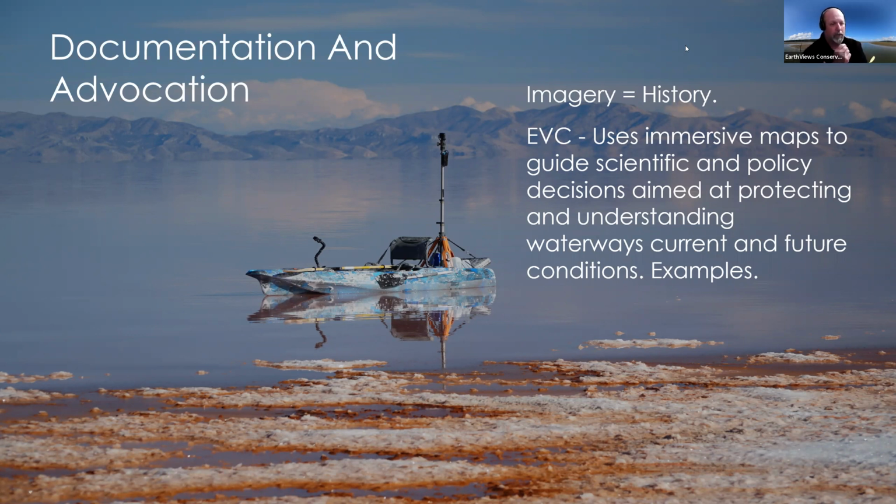Imagery equals history. So as a fishery research scientist, I used to love when I was doing research, say for the Endangered Species Act, and we wanted to see what was habitat like 100 years ago when salmon populations were thriving in the Northwest. You can go to the USGS, you can look through, these guys, they're amazing, right? They would haul these cameras out into the bush. And ones that use the box cameras, they use the glass plates, right? They haul them, they put them on boats, they'd haul them for miles, and they'd go out and they'd take all these pictures, and it would take days to get there and days to process. And then they created this historical record that is of great use.